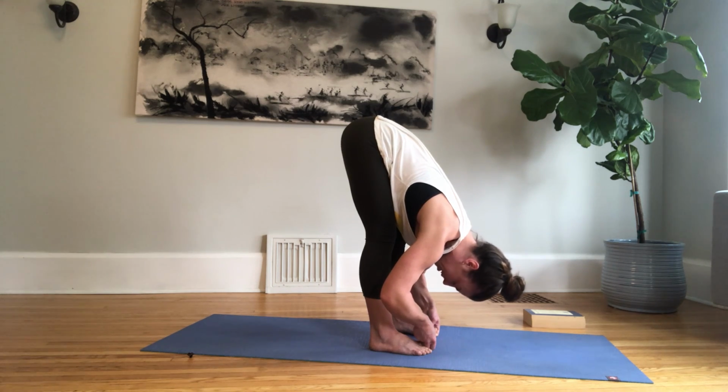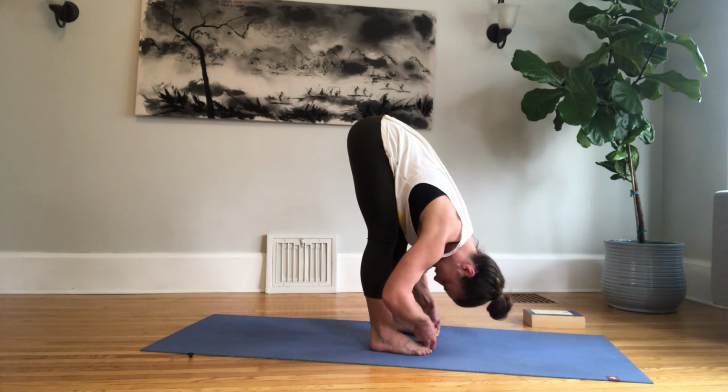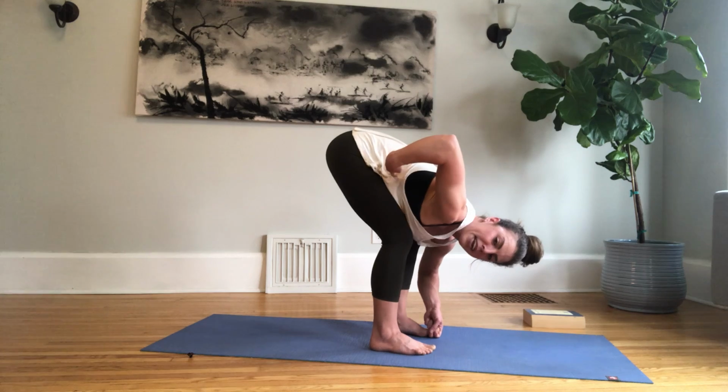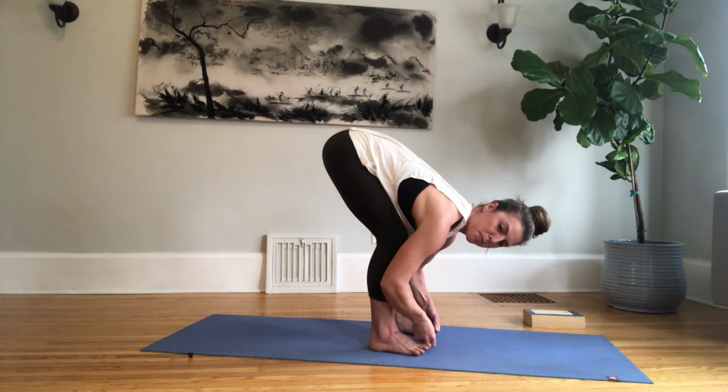Allow the forehead to relax. The crown of the head reaches down, elbows reach out to either side. So you can see that there's no space between my thighs and my belly. And that's what's really going to prepare us.